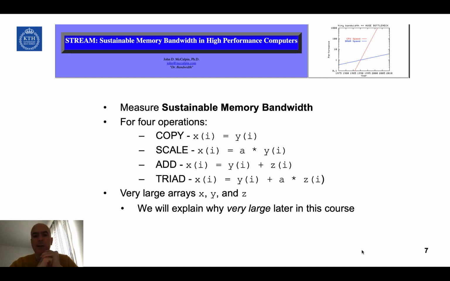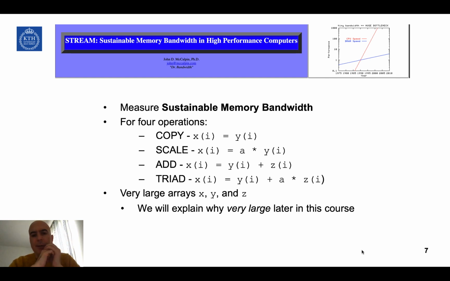We can measure how fast our system is able to copy one array to another array. How fast it is to do a scaling operation, to do an adding operation, and then what is called a triad. That is basically taking a vector and adding another vector that is being scaled by the factor of a. Most of these are very simple kernels. They're very close to actually copying one array to the other one, with a small variation of one over the other. But there are 4, and we will measure the performance of these 4 kernels.